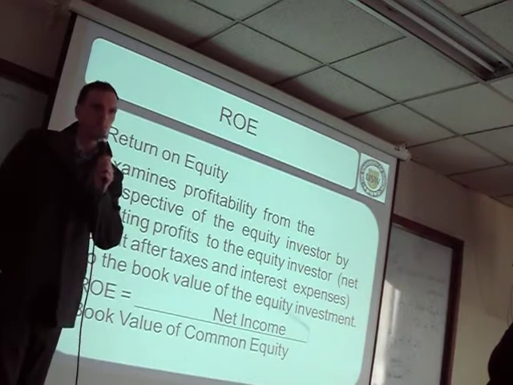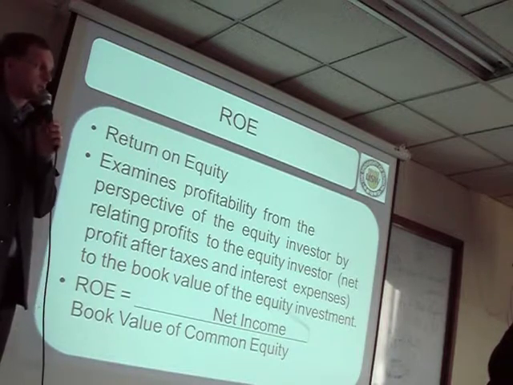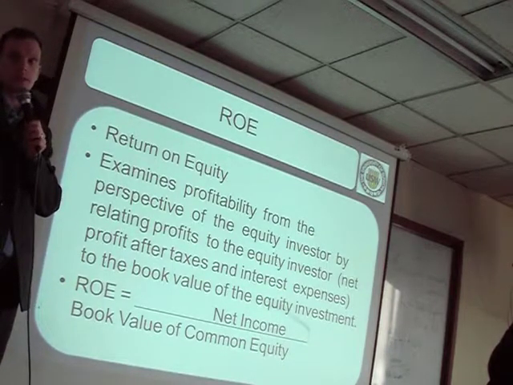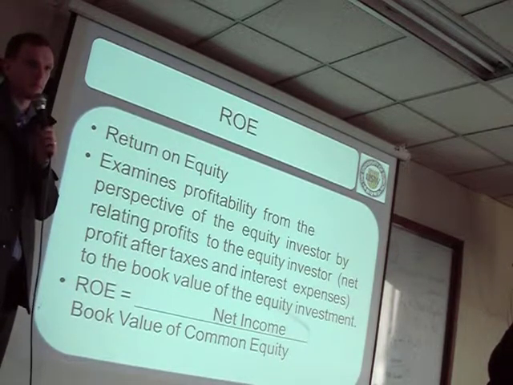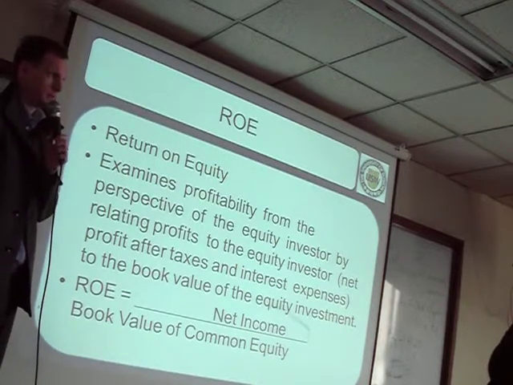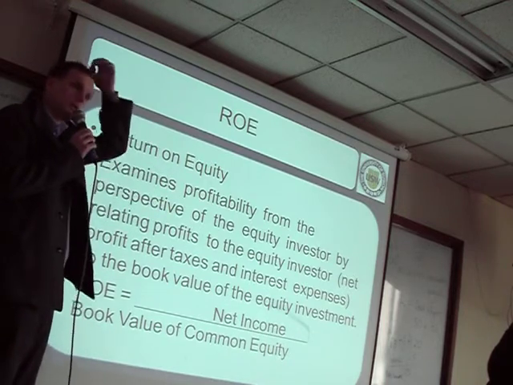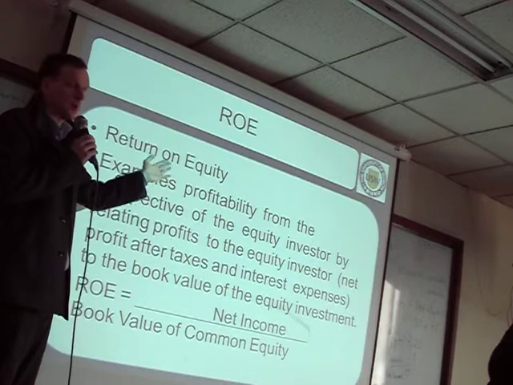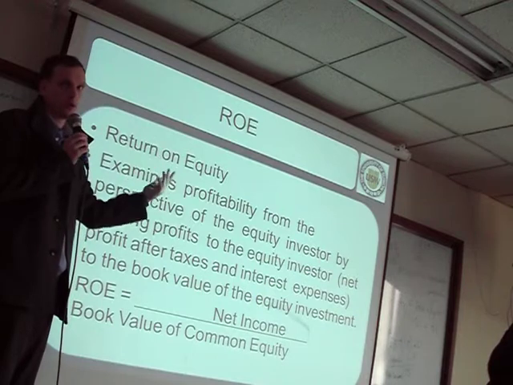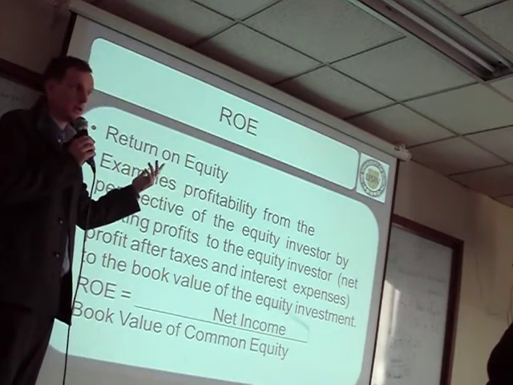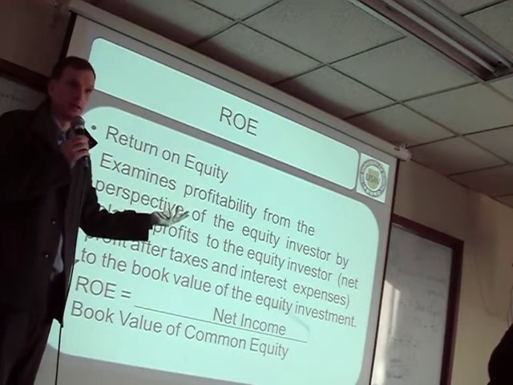If you invest money, would you be happy with 30%? Yes, right? It depends how risky the investment is, but generally 30% is a good return, right? How much will you get if you put your money in the bank? 15, right? So this is one way for measuring how well the financial manager is doing. So sometimes the bonus of the manager will be based on the return on equity, right? Because the stockholders own the equity. And the stockholders are very interested in the return on equity, the profit they make compared to the equity.